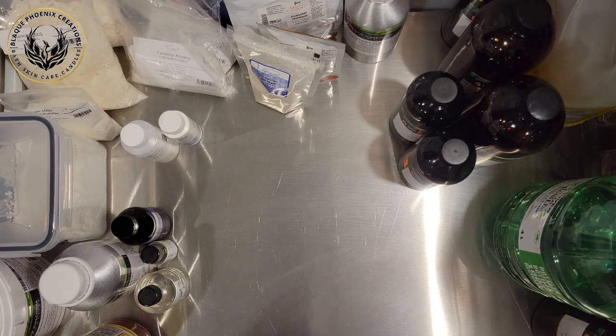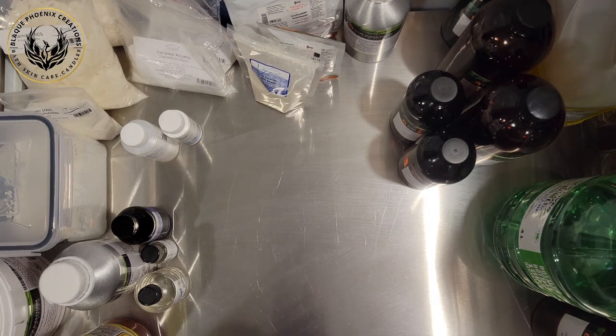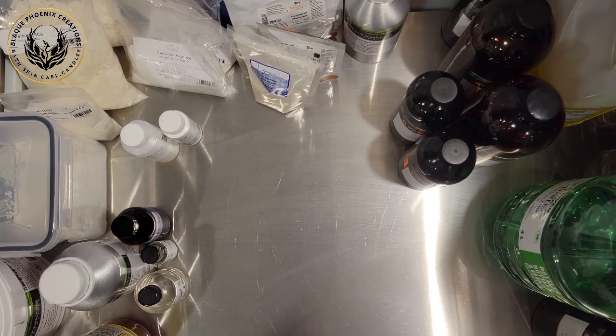So I do have body cream in my line, and it did take a while for me to figure out what's the best consistency I wanted it at and the ingredients I wanted to add. For those who would have bought my first body cream, it wasn't watery, but it wasn't as thick as it is now. So there's a couple factors that went into that, and I'll just break down some of the ingredients or some of the things you will need to make your own body cream.